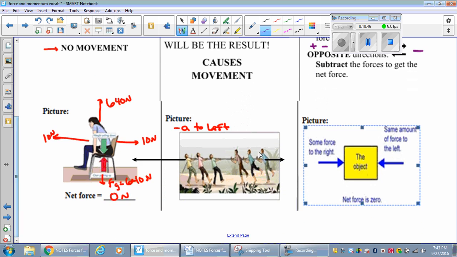So here's an example. If I'm pushing into the box with 10 newtons and somebody else is pushing into the box with 10 newtons, well, this would go like this, right? So force net is force 1 plus force 2, keeping in mind that we're going to say to the right is positive, to the left is negative. So let's put these in. Negative 10, right? This negative 10 right here, plus 10 gets you 0 newtons. So I'd have no change in motion here.